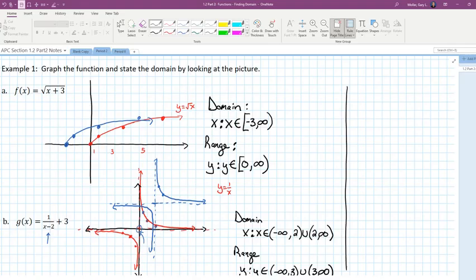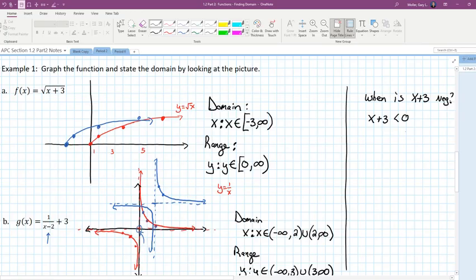So what is it that I really need to ask myself? I need to figure out, in this case, when is x plus 3 going to be negative, right? When is it negative? That's what I need to find out, because that's what I can't use. So I'm just going to ask the math that question. I could do it 2 ways. You can talk about what it can't be, in which case you'd say, when is x plus 3 less than 0? And then that's the stuff I can't use, right?